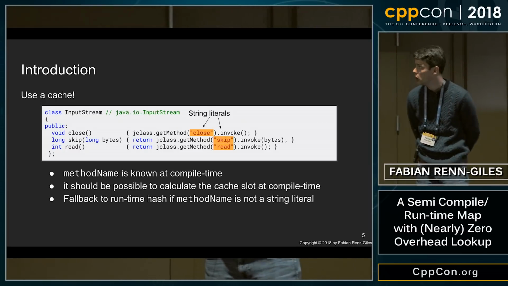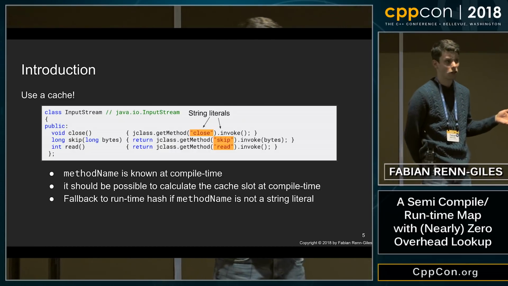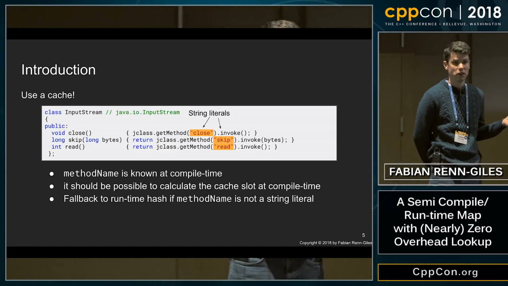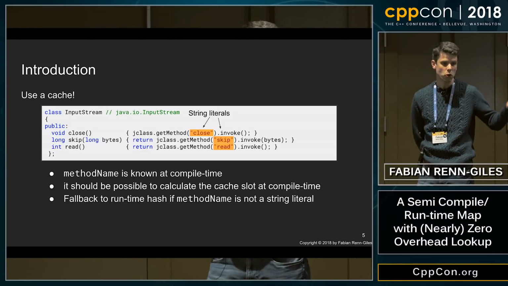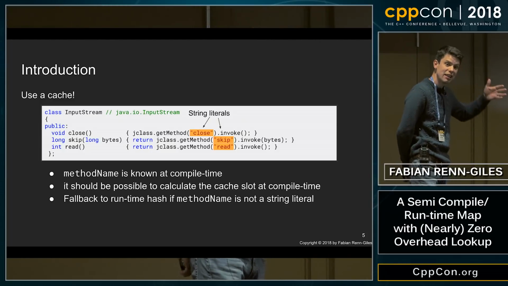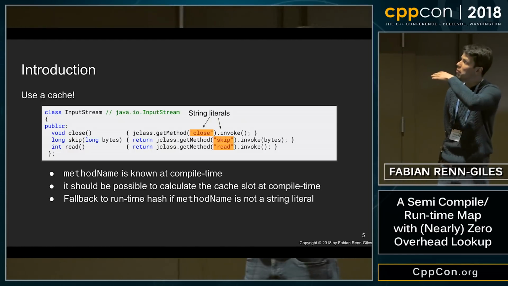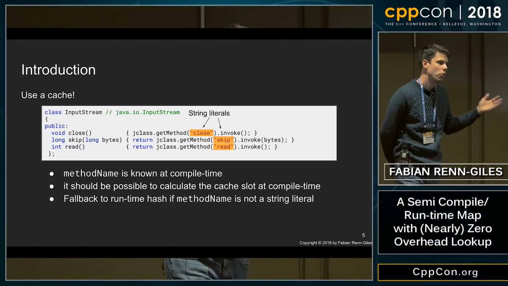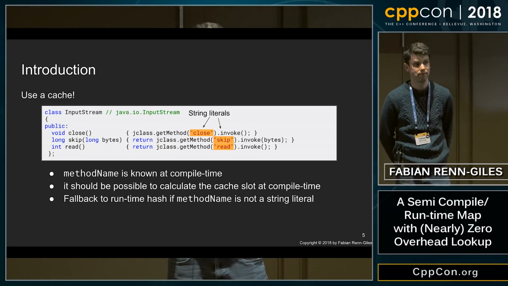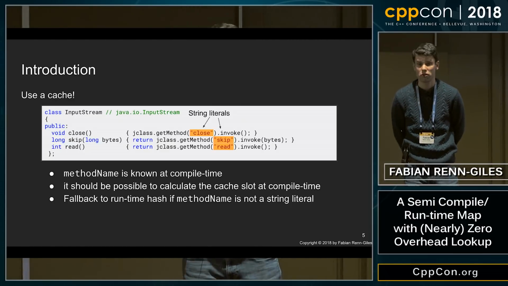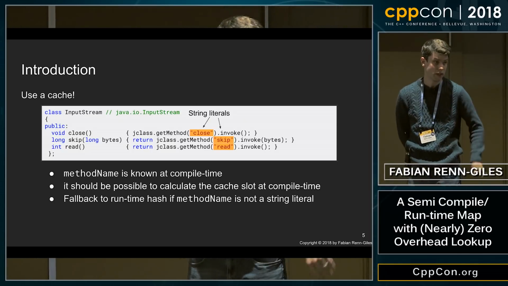Well, if you look at the original code, in 99% of the cases, my getMethod function was called with a string literal. So that means in 99% of the cases, it was already clear at compile time what the hash code would be. Or even better, it would be clear exactly where in the map this value would be placed. Sure, there's the 1% of cases where, I don't know, somehow through user input, the method name could change, and you would have to look up the name at runtime. So I thought, well, somebody must have created a hash map like that, right? Where the lookup is at compile time, but the values still live at runtime.